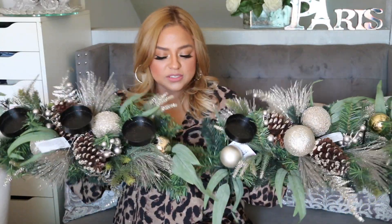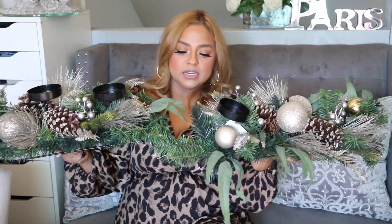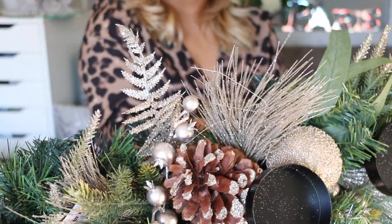Moving on, I got this for my dining table — I purchased two of them, but when I came home two of the candle holders fell off, so I think I'm going to take the whole thing back. I got them from Home Goods, but as you can see they have the theme of my colors — gold, champagne, black, and greenery. It was going to look really pretty on my table. I'm not sure if I'll keep them or return them. I was planning on displaying them on my dining table with more candles all around.